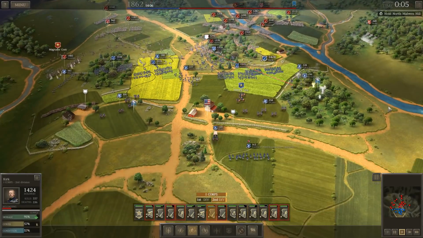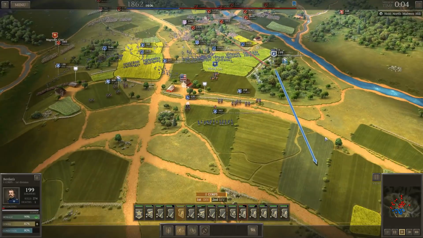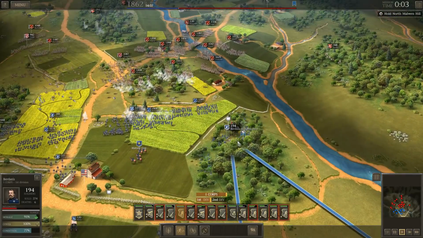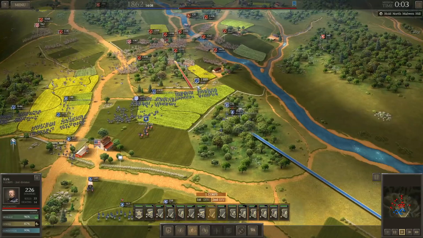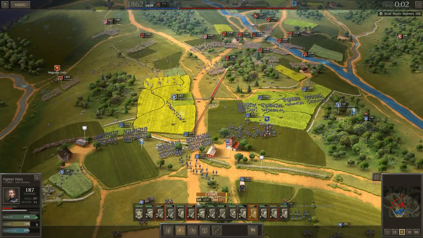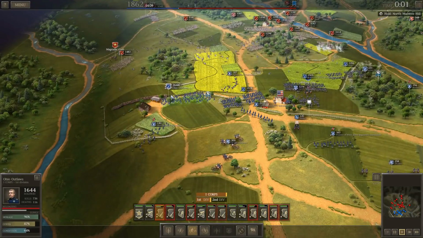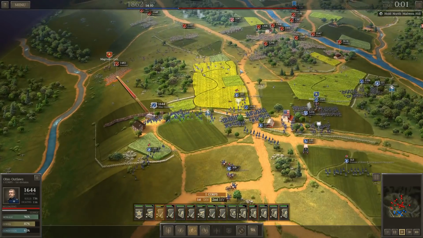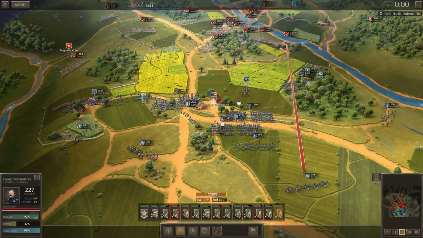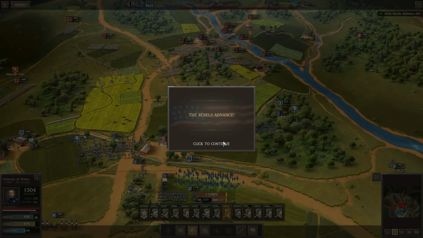Let these 2 units kind of hold for me for a little bit. Skirmishers are taking some casualties. Berdan's sharpshooters having a nice day so far though. Alright, everybody's falling back now. I don't like these fortifications just because they spread me out too much, but at least for now, we'll occupy that until we figure out what else is going on here. Alright, on to phase 2.